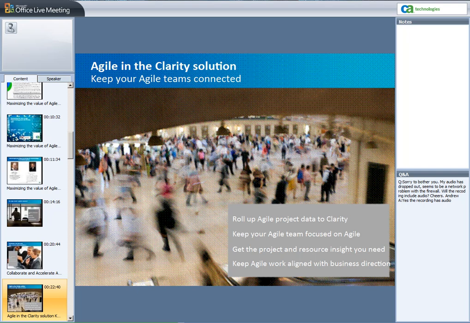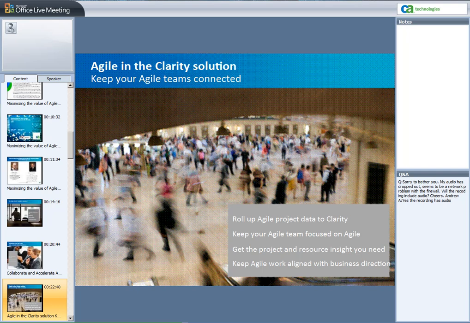And so this potential disconnect is resolved through the Clarity solution. So when you look at CA Clarity PPM along with CA Clarity Agile, it provides for all this. It connects your Agile teams to all the rest of your project and portfolio management the same way all your other traditional projects are connected. And it gives the Agile teams what they want. They get the functionality that they need for Agile projects. They can work in the Agile tools that they want to through different integrations, and Alan will speak to that and give some examples.